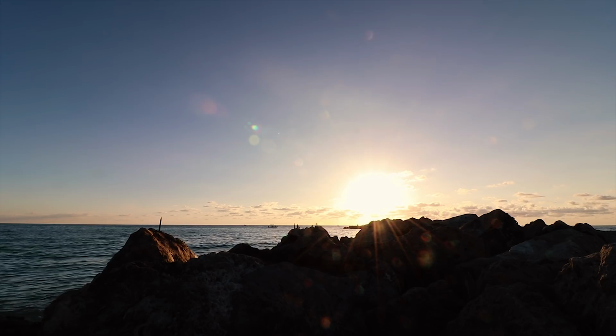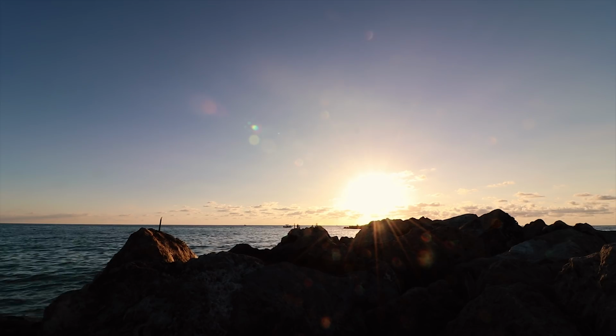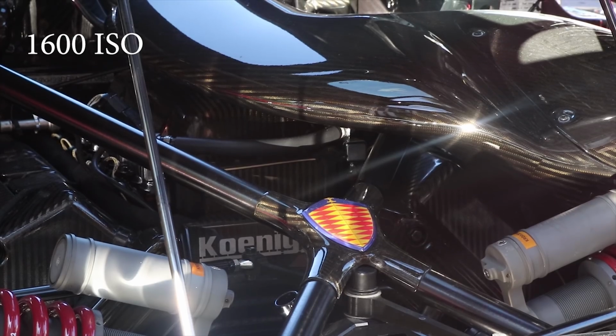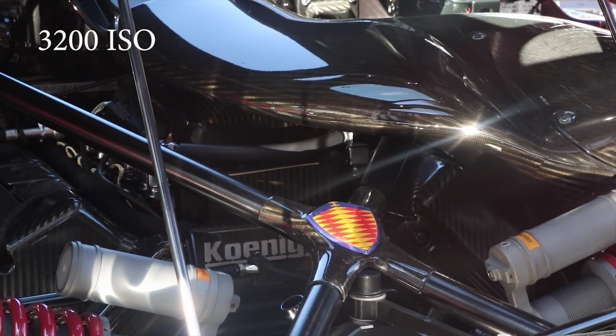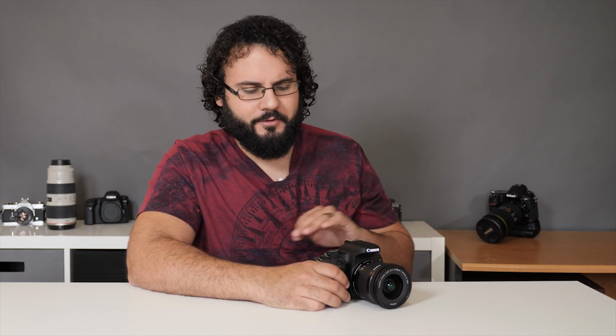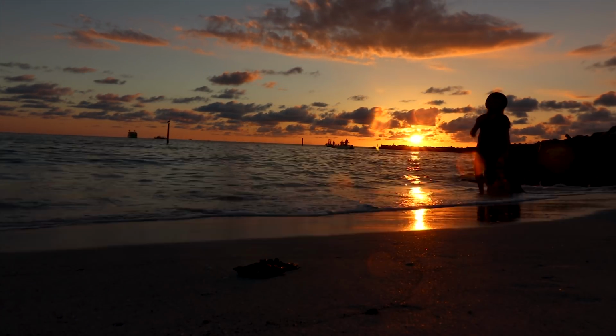And overall, the amount of detail in the image is just kind of suffering. Canon's way of transforming this 24 megapixel sensor into HD video is just not great. And so, yeah, it's not as sharp or as detailed as some other cameras like the Sony A6300 and things like that. But overall, it's very good. Autofocus is effective. The colors are good. And I was absolutely fine with the performance for an entry-level camera. If you don't need the ultimate in movie technology, it's going to be very nice to have.